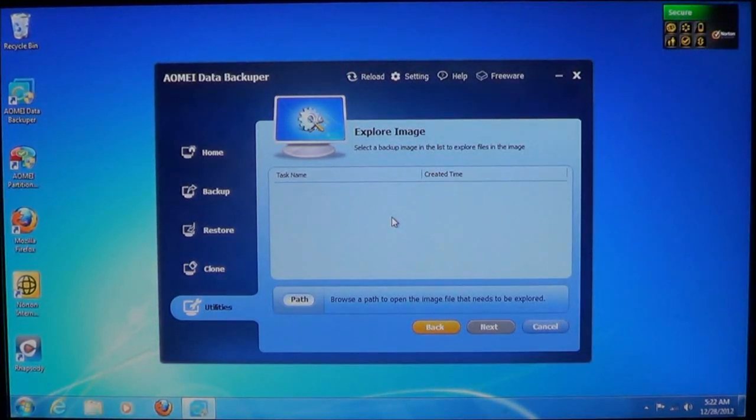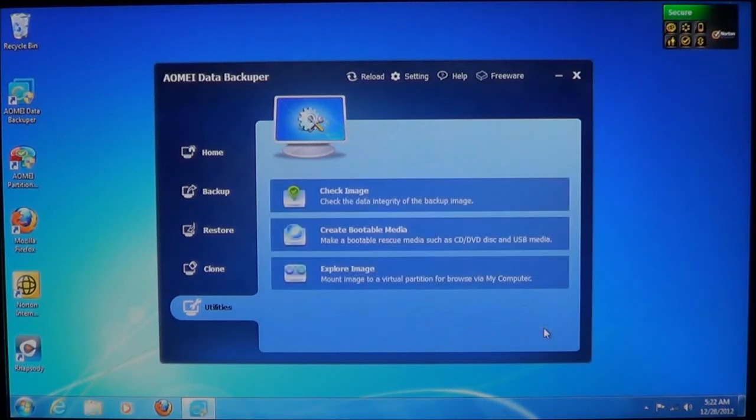In other words, you can open the image, look through it to see what's on it, to see if there's a particular file that you want to restore. And you can open paths, you know, where the path is to open an image file that needs to be explored. And this is basically all there is.